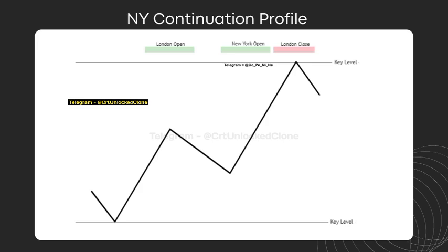So we can see that the London has already expanded higher, and now we have to determine what happens during New York Open and London close right around from here. So the way we're going to determine that is by looking and seeing whether the London Open kill zone has reached the drawn liquidity or the opposing key level or not. If the answer is yes, then New York is most likely going to be a reversal. But in this case, you can see that it hasn't reached the drawn liquidity, so the answer is no, right? So the New York Open is most likely going to be an expansion higher towards the key level.